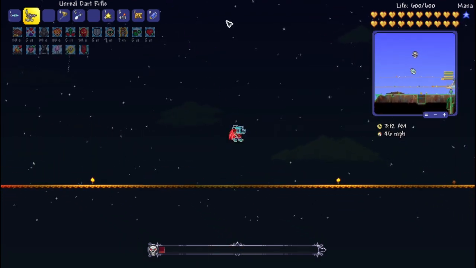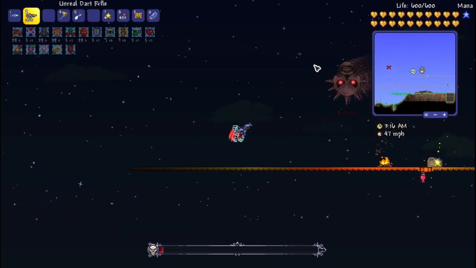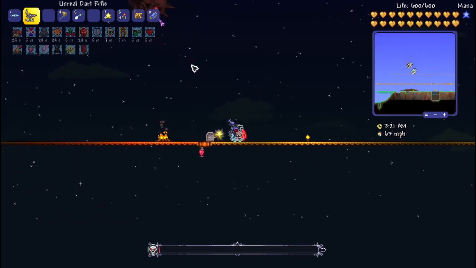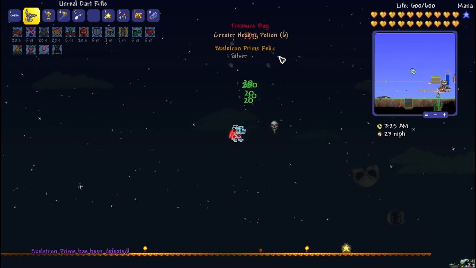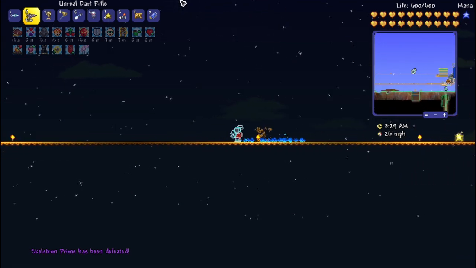The dart rifle has been doing pretty well, so if you do happen to get it early in hard mode like I've gotten it right now, it can serve you pretty well for bosses as well as monsters. I find this a good weapon for crowd control, specifically with the crystal darts. Alright, so there's Skeletron. The next boss will be Queen Slime, most likely.